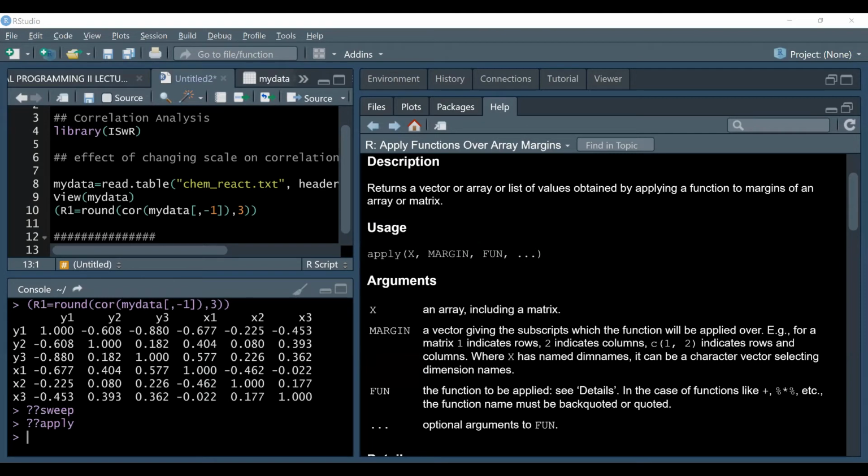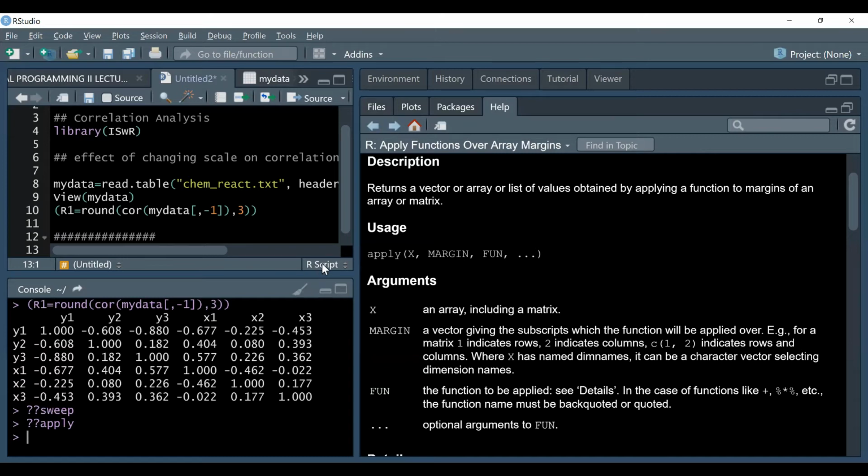As you can see, we have 3 main arguments inside the apply function. The first one is the data set that we're talking about, or the variables that we're talking about. Then here you say whether you want to do whatever you want to do either along the columns or along the rows. If you want to perform the function along the rows, you'll put 1. If you want to perform the function along the columns, you put 2. Then here you say what you want to be calculated. So here you can say the mean, you can say var, and so on and so forth. So basically the apply function has these 3 arguments.